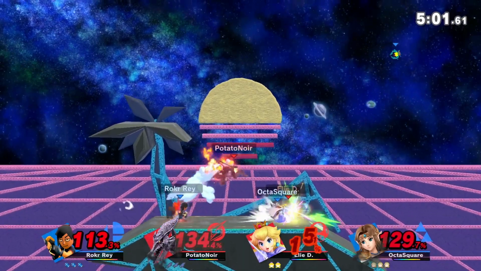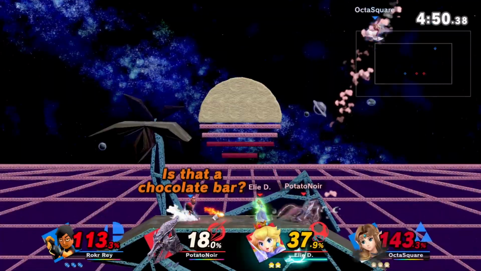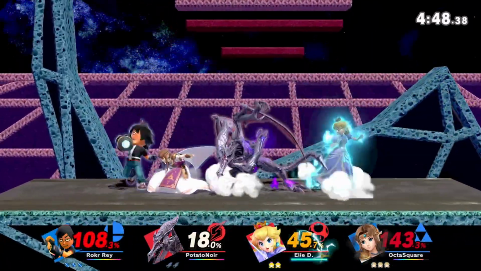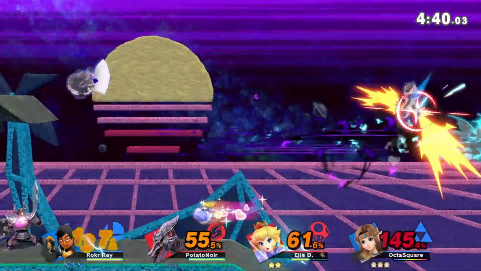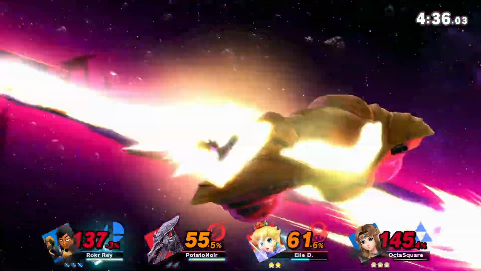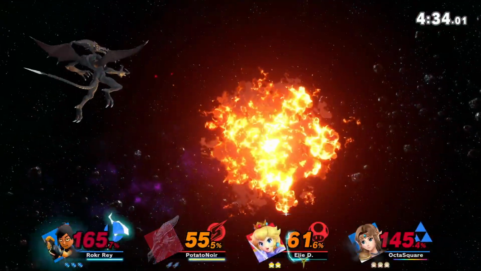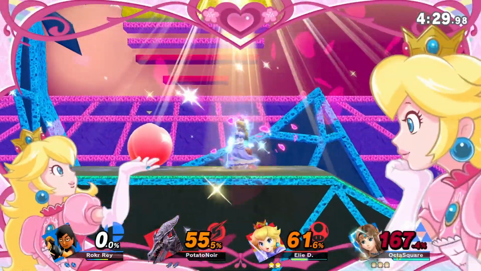Yeah, you think? Hmm. Ooh. Is that a chocolate bar? Gimme. Chocolate bar? Oh, Ridley, you know what? Woo! Oh, yeah, this is gonna hurt. Let's go. This is gonna hurt. Oh, god. Yeah. Oh no. Yeah, he's dead. Oh, I exploded. Yes, let's go. Jump on you!